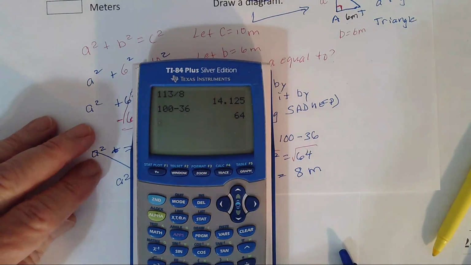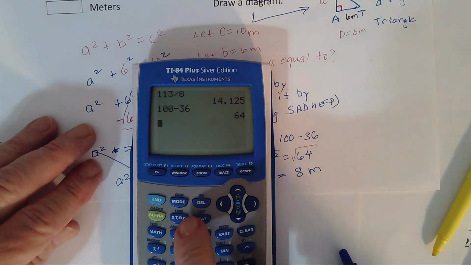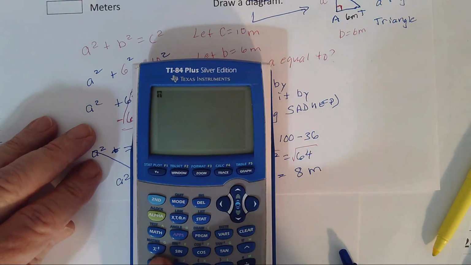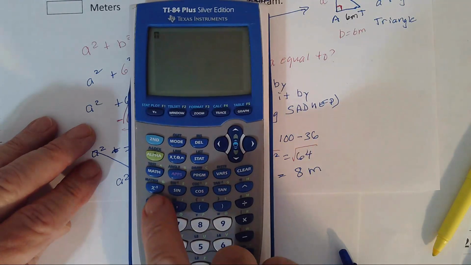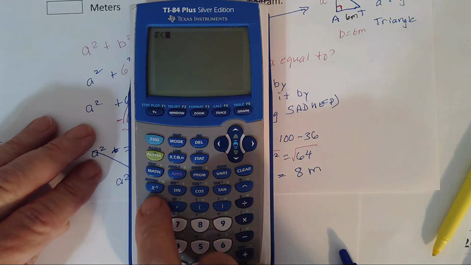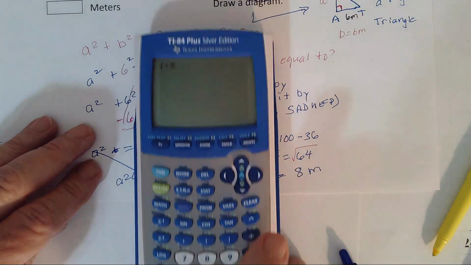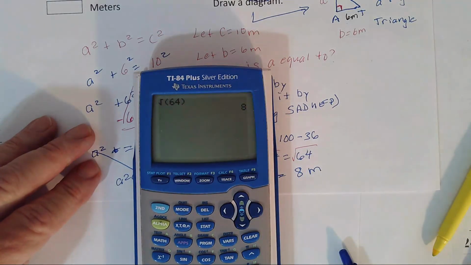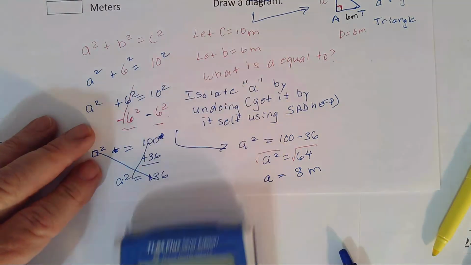Okay? And if you want to prove it to yourself again the other way, just go over here and you take the square root of 64. So I'm going to clear this. I'll go up here to my second button, click my little square root button, which is the x squared button. You see the parentheses and the square root sign. You put in 64, close the parentheses, hit enter, and you get 8, okay? Which is what we wanted.